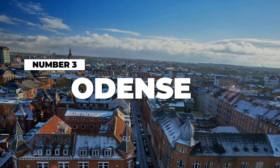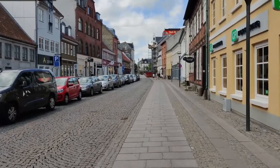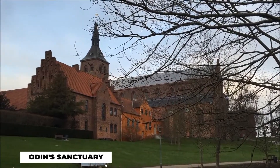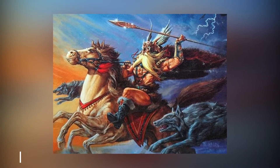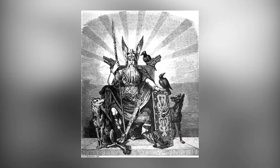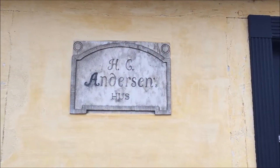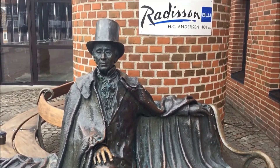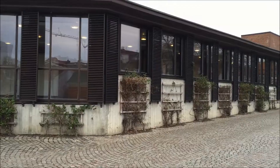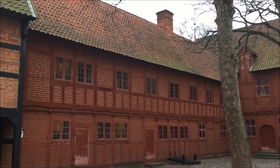Number 3: Odense. Odense ranks as the third largest city in Denmark and is also considered one of the country's oldest cities. The city derives its name from Danish, meaning Odense Sanctuary, as it was regarded as the sanctuary of worshippers of the Nordic god Odense, and there are excavations that date its inception back to the Stone Ages. This city is best known as the home of the renowned writer Hans Christian Andersen. The hosts of ancient cathedrals and other buildings, the cobblestone streets, and beautiful monuments have preserved the rustic and old-school charm of the city throughout time.